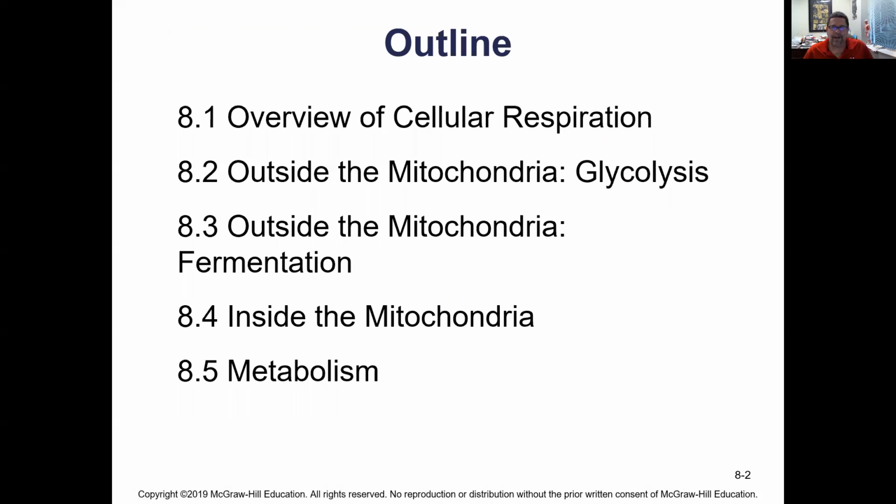In the cytoplasm, we have glycolysis and fermentation, or anaerobic cellular respiration. And then inside the mitochondria, we've got the preparatory reaction, which is just one reaction that sets up the citric acid cycle, also called the Krebs cycle, because Dr. Krebs discovered it. Then we have the electron transport chain, where the most ATP anywhere is made, 32 ATPs. That occurs in the mitochondria on the inner membrane called the cristae. Okay, so we're going to dive into it, and then we end the chapter with a little discussion of metabolism.